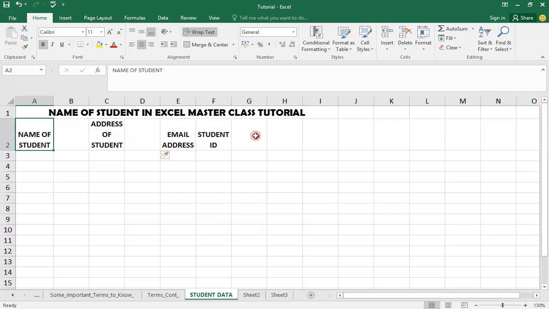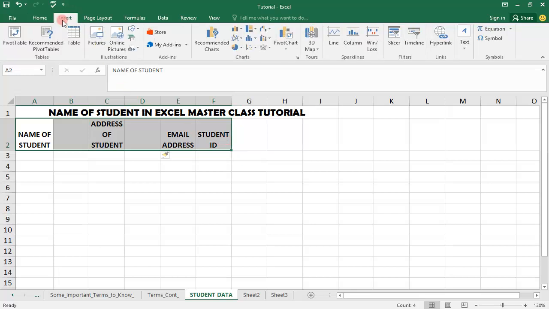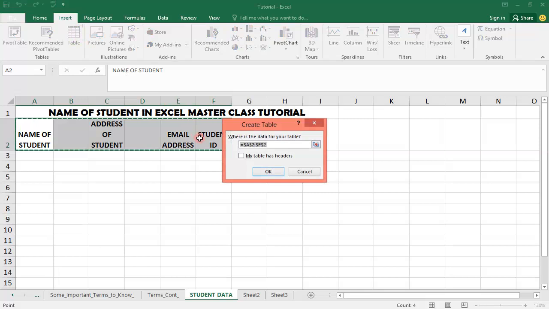Let's see how to insert a table. So to add a table to this your work now, you just highlight the range that you want, let's say like this, and go to Insert and say Table. It will bring out this dialog box. Where is the data for your table?